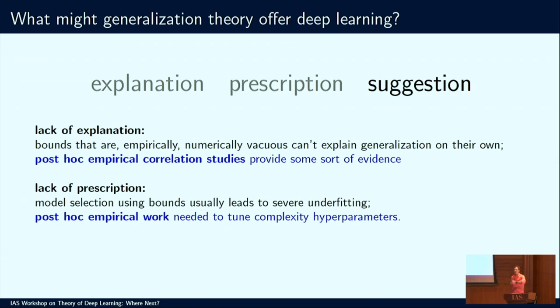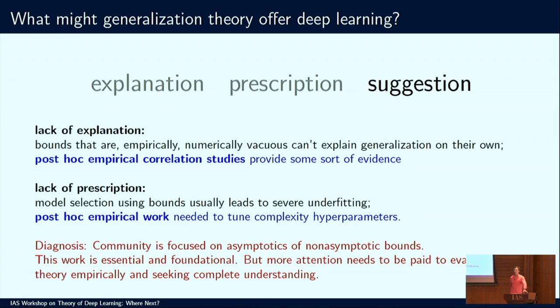Now, in practice, what you do is you are inspired by the bound. You see some quantities in there, you throw them into your regularizer, and then you cross-validate, and that saves you. So that cross-validation step is essential to getting algorithms to work. And of course, you didn't even really need the theory to add some new term to your regularization and cross-validate. You can do that with almost anything, and you'll get something that works reasonably well.